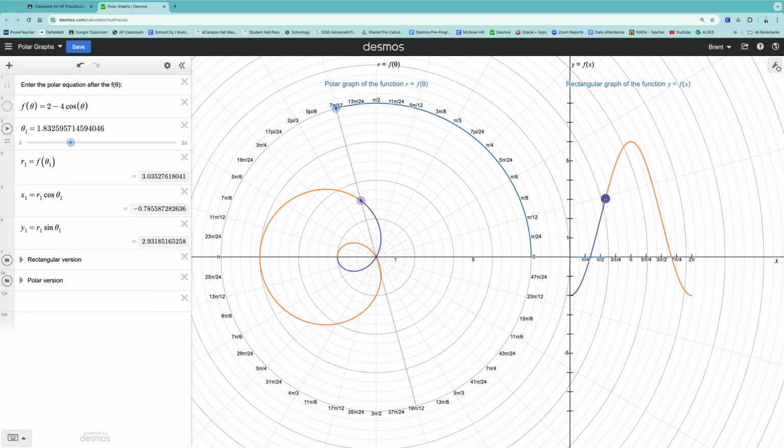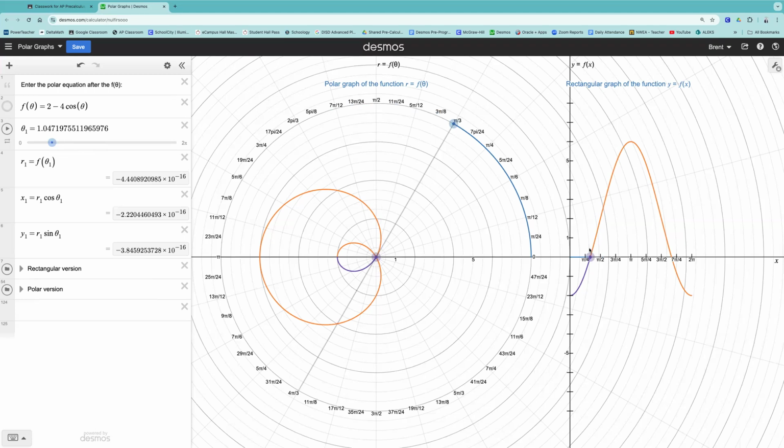Okay, last thing I'm going to show you before we get into it. What happens when I'm at a 0 on a rectangular graph? Let's see how that compares on a polar graph. What happens when I'm at a 0? There it is. I'm at a 0 on the rectangular. How does that correspond on the polar? It's the origin. Very good. That's a very big key thing today. Anytime we hit the x-axis on a rectangular graph, that corresponds to hitting the origin on the polar graph. They call it the pole. It hits the pole whenever you hit a 0. So a 0 becomes an intersection with the pole. Make sense? Okay, hopefully you catch that today.